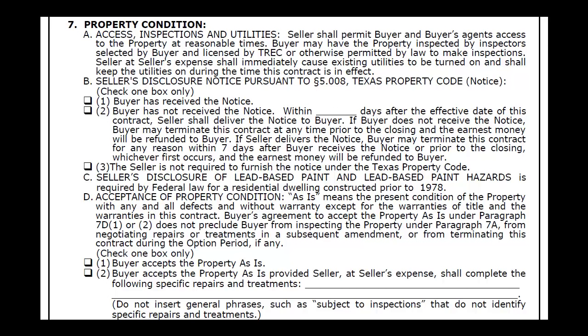So let's just say that the option period is 5 days. And let's say that the deadline to get this notice delivered from seller to buyer is on day 3. So then let's say on day 3 they deliver it. Then 7 days from that point, the buyer could back out for any reason, it says. So that could be on day, let's see, 7 plus, depends on how you count it, day 9 or day 10. This buyer could back out for any reason. That's kind of spooky to me.